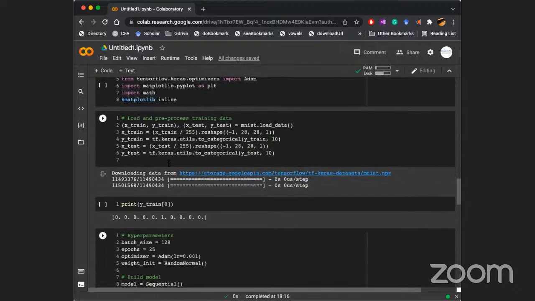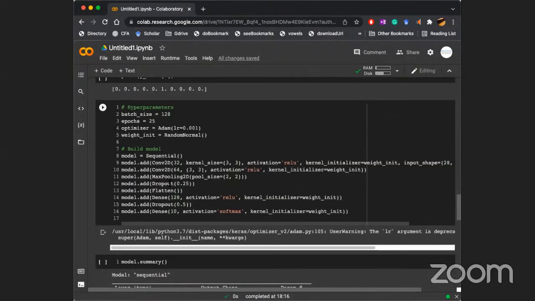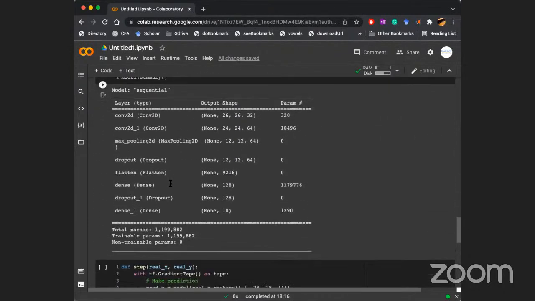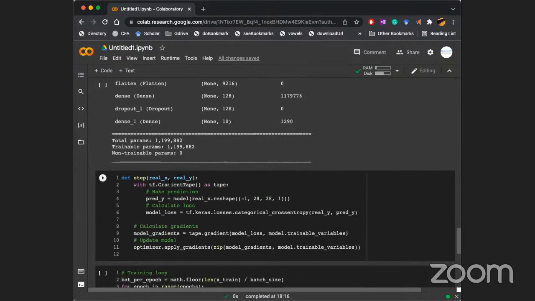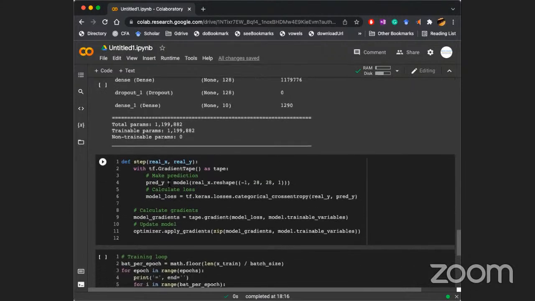Then we came to neural networks, defined a standard kind of network, and trained our model using the gradient tape. Anybody has any questions at this point? Okay, no questions. Fine, then we can stop here.